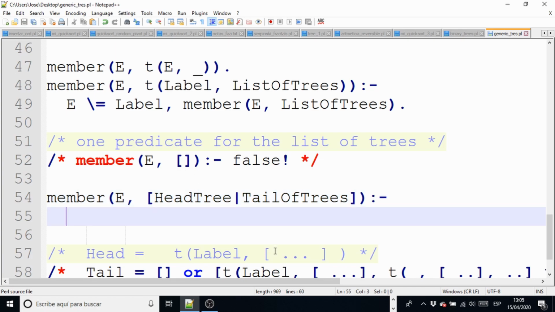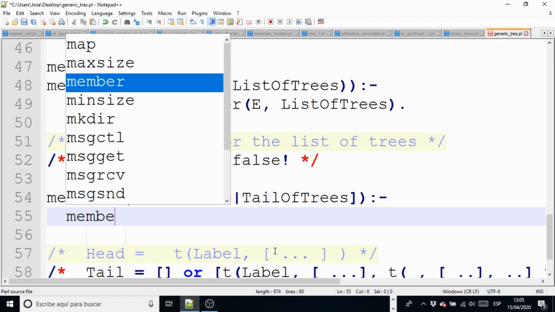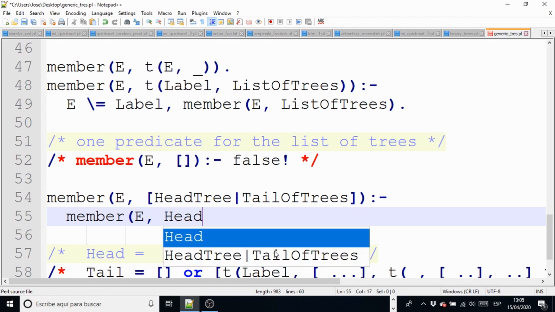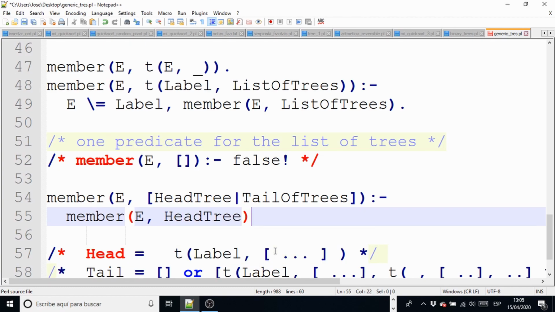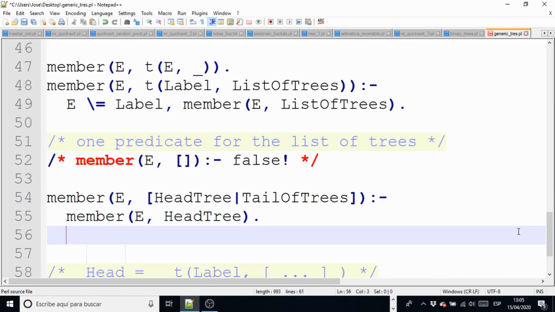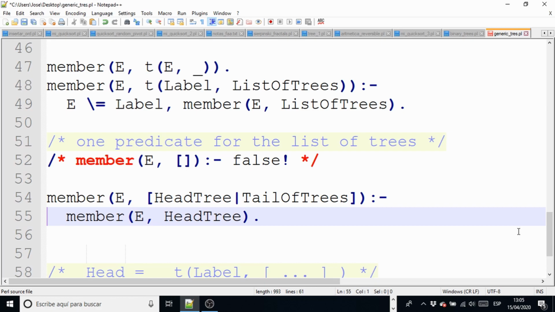So how can we check if the element is in the head? Remember, element in the head. The first option: the element will be in the head. It's something similar to this one, or the element is in the first node, or, if not, where?